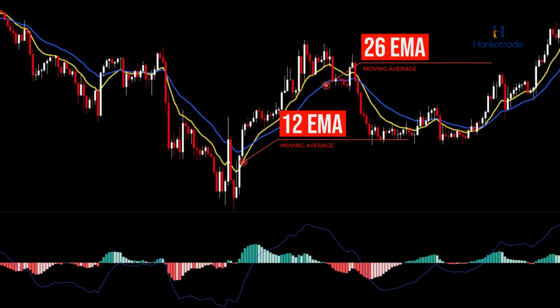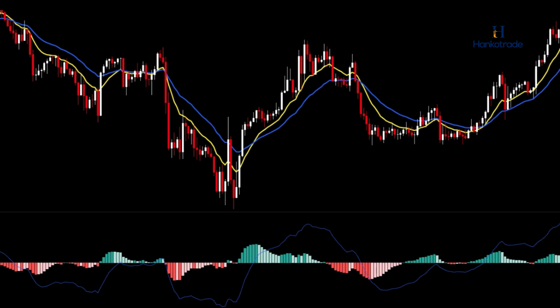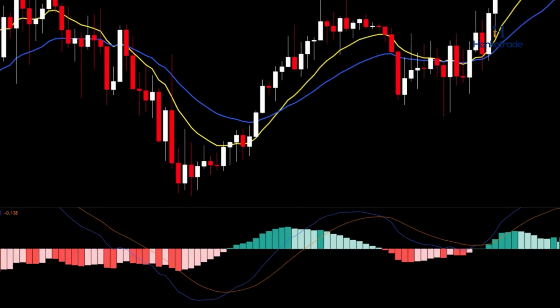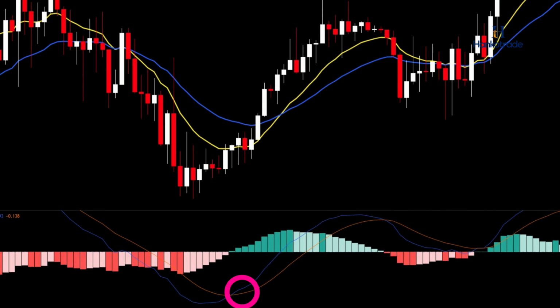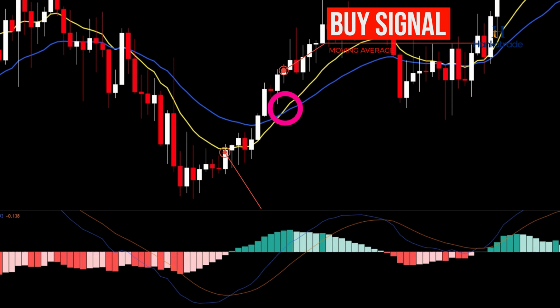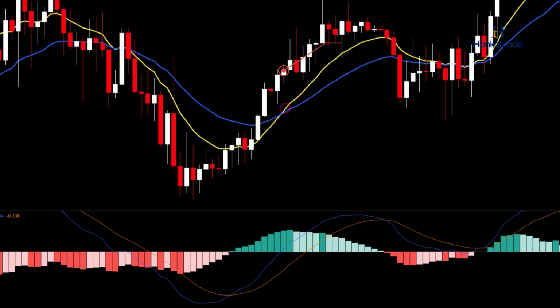Whenever there is a crossover on the moving averages, there is also a crossover on the MACD, albeit between the MACD line and the zero line. It's crucial to note that we are not focusing on the zero line when analyzing the MACD. Instead, we look for crossovers between the MACD line and the signal line. As illustrated, the MACD crossover provided an earlier entry signal compared to the crossover on the moving averages. This is why I prefer the MACD as my momentum indicator.